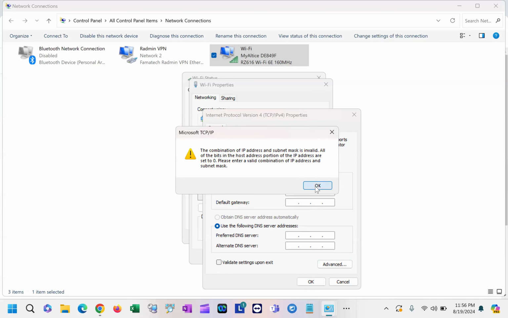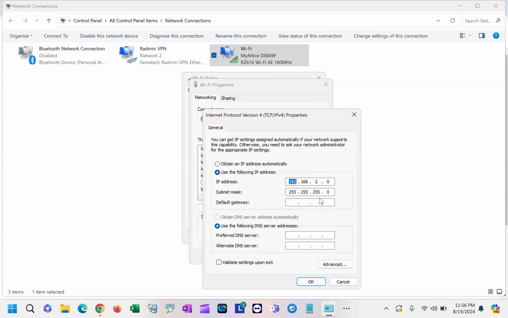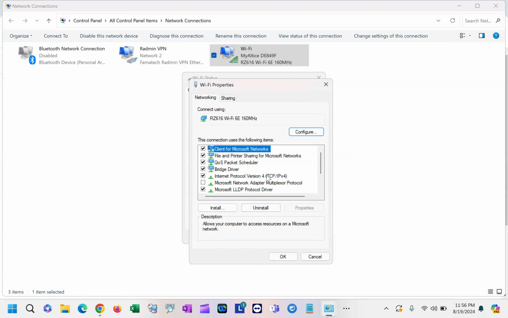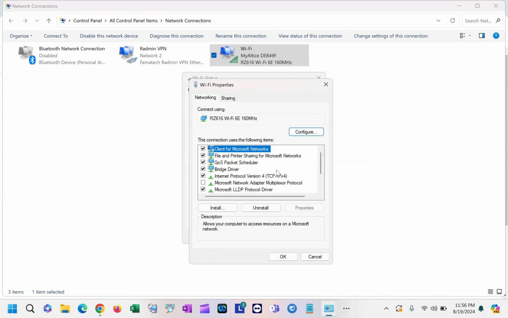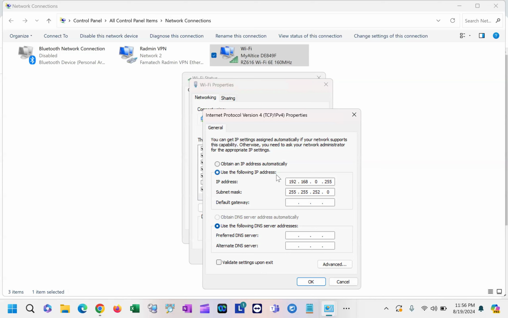Now the same thing we'll do. We'll change the subnet mask. What's our subnet mask right now? Check that subnet mask, 252. Assign the 252. Absolutely, it will take it. This one is taking. We'll go with 0.255. Previously it was throwing the error. You can't use 0 because it is the network IP. 255 will check, right? So in this case, what will be the broadcast address? Try to assign 3.255. It will not accept. This is the broadcast IP for this subnet mask.